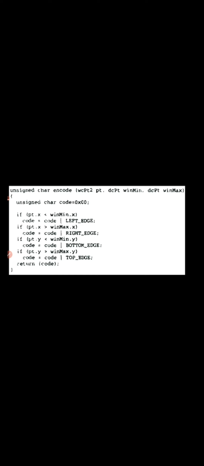And accordingly, we have to swap the codes also. So the next function is swap codes. What we are going to swap are code 1 and code 2, so c1 and c2. The same thing here: declare a temporary variable to use in between exchanging. So unsigned char temp equals c1. Now c1 can hold some other value, so c1 equals c2. Now c2 is assumed to be empty, so it will hold the temporary value. That means the two codes of the end points, the intersection points, are interchanged.